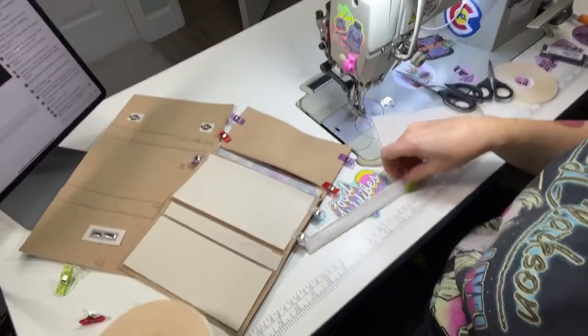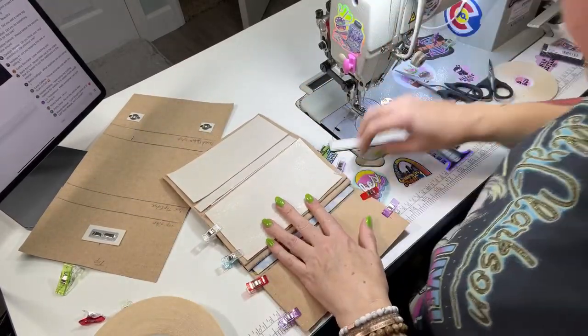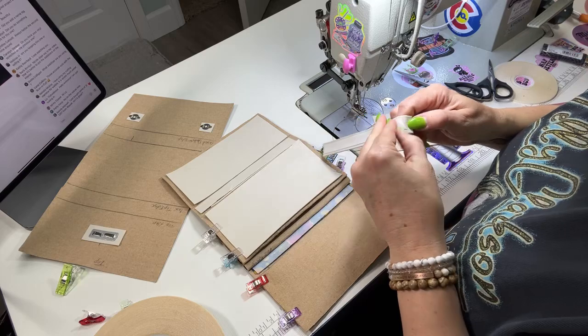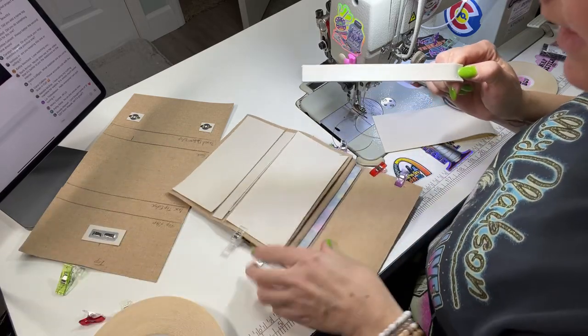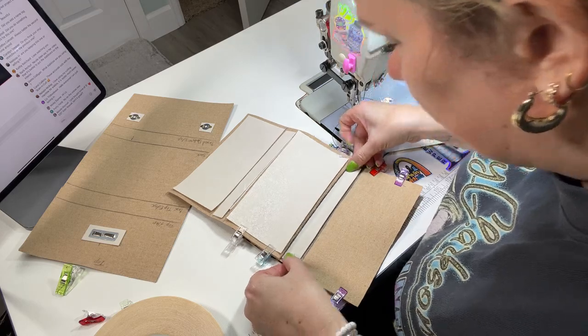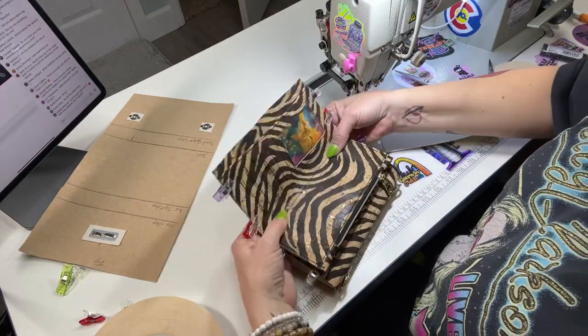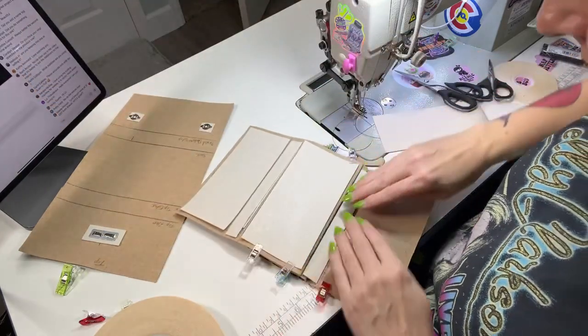All right. So here is the part where my wallet was off last time, right here. So I'm excited that it's going to be right where it needs to be. Right on that crease. Okay, last one.